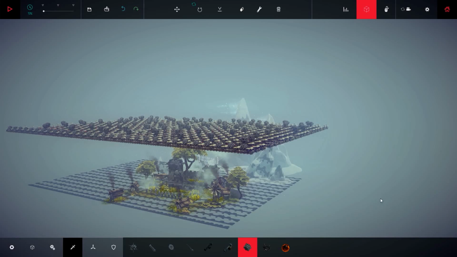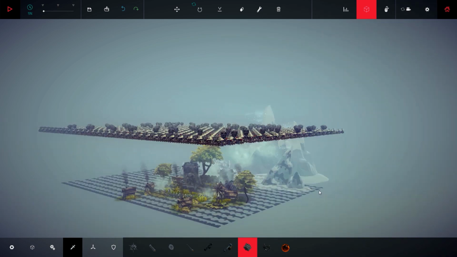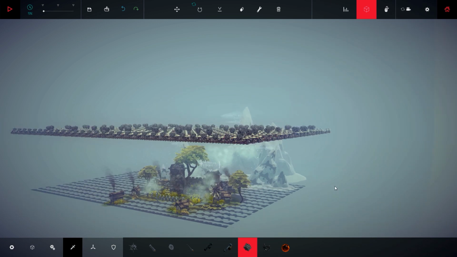I want to show you something. This one is called the Blanket of Death. As you can see, underneath it is the entire castle we have to destroy. So if we press space, the entire thing will fall over this castle, and the castle will be covered in flames.